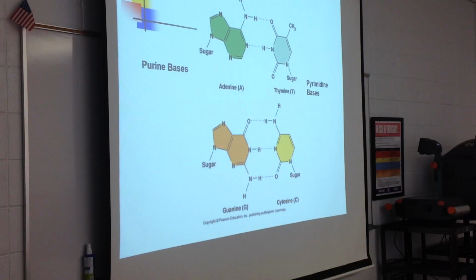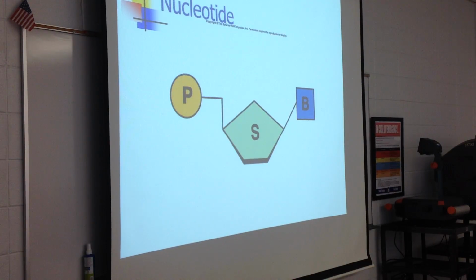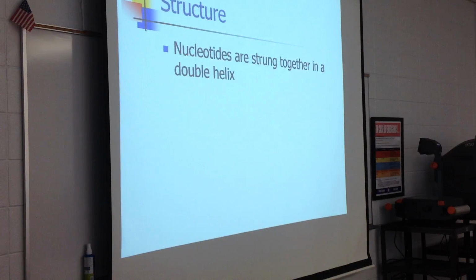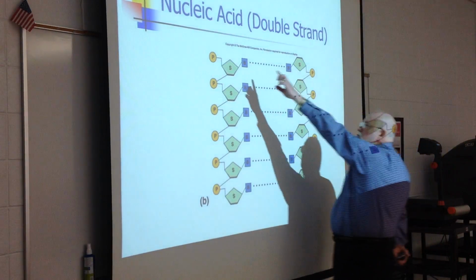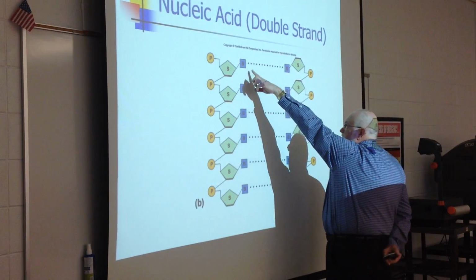And that's enough when you string them together in a huge, almost infinite combination. You can come up with the parts that we need. Here's a quick representation of a nucleotide with the sugar, phosphate, and base. Now, when we string them together, in the case of DNA, we end up with what's called a double helix. In other words, 2 of these chains, one facing the other. Here is a representation of that: one of these sugar-phosphate chains with their bases.